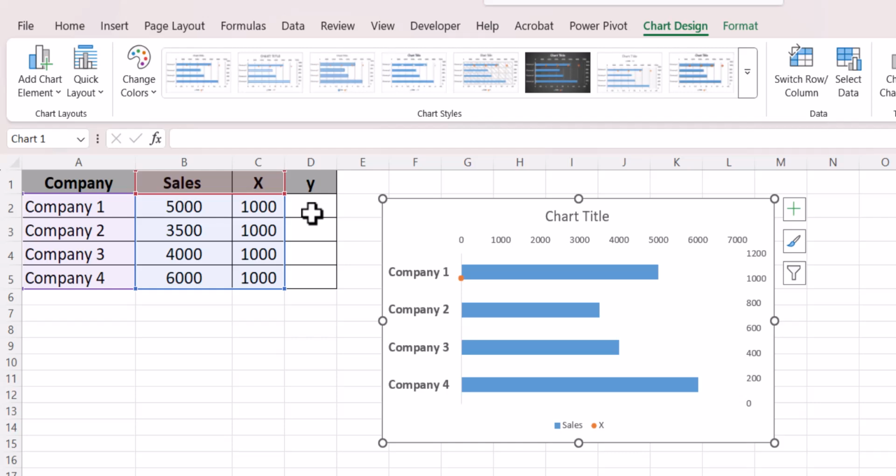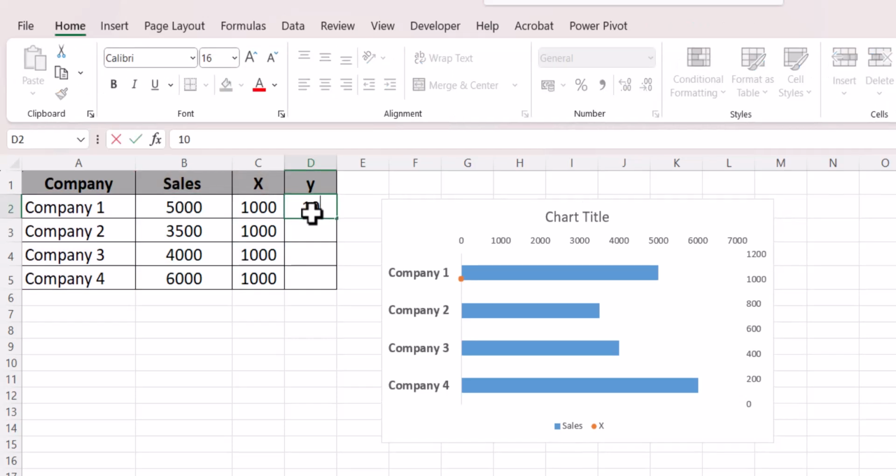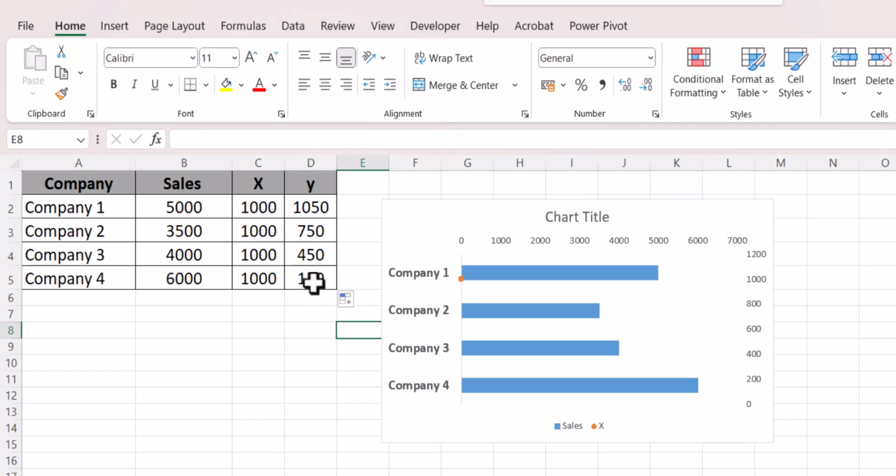So what did I say the value was? We start from 1050, which is somewhere between these two values, and then we will reduce it by approximately 300. We can later on adjust these values accordingly. So if you see, I have said company 4 is 150. That is somewhere between 0 to 200 in the center. Company 2 is 450. That is somewhere between 400 and 600. So somewhere around 450. If you find it is not proper, later on you can adjust these values accordingly.